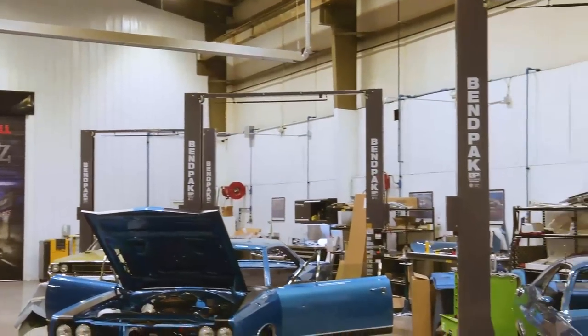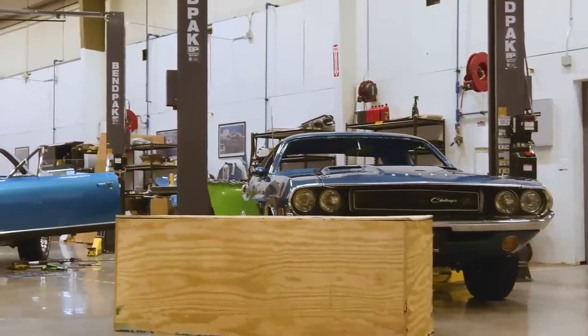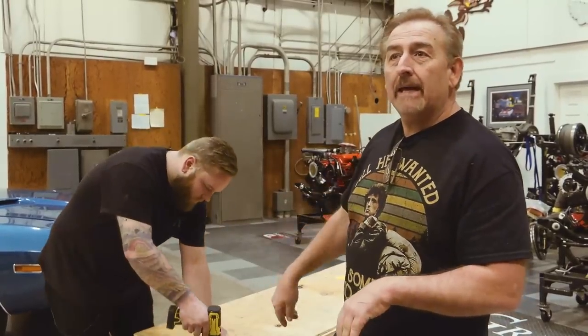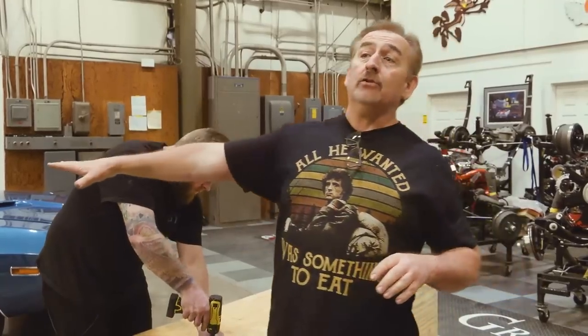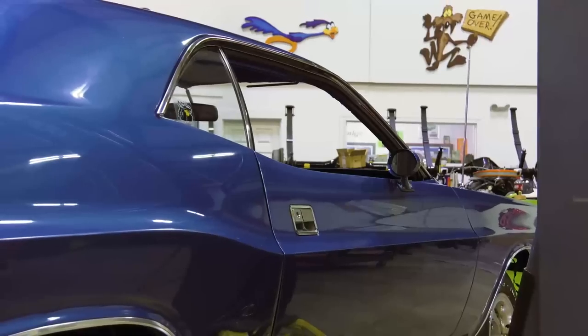We just got our dash back from Instrument Specialties. This is an all blue dash for our 1970 Challenger RT, 446 pack, 4-speed Dana Super Track Pack, B7 blue over B5 blue guts. Justin is taking the lid off of it. I'm gonna give him a hand lifting it out. We'll put it on our test bench, make sure everything's still working like it did when it left the Instrument Specialties, and then we can install it in the car.